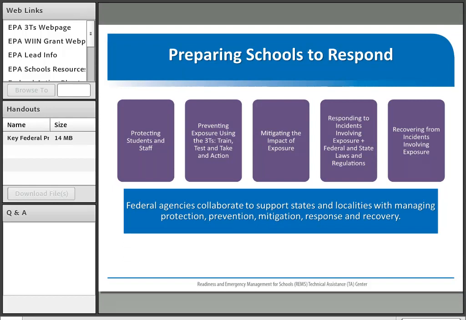In addition, the EPA's Office of Children's Health Protection is responsible for working with the EPA's 10 regional offices via their Healthy Schools coordinators, who communicate with schools and help to disseminate the 3 Ts guidance. The CDC administers the School Health Policies and Practices Study, which is a periodic survey to monitor national health objectives that pertain to schools and school districts. So with that, I'm going to turn things over to Victoria now, and she's going to provide details about EPA programs that have been created to support schools on this topic.